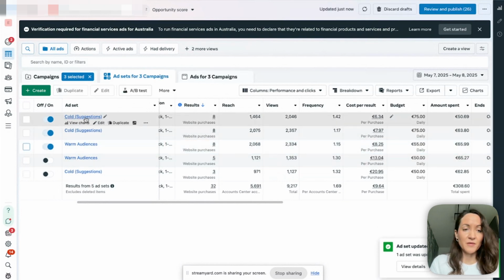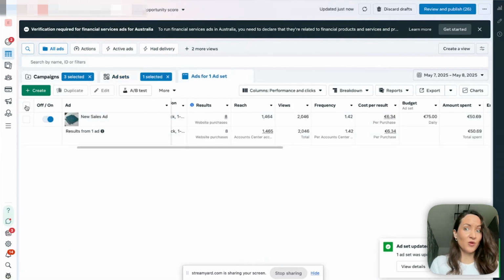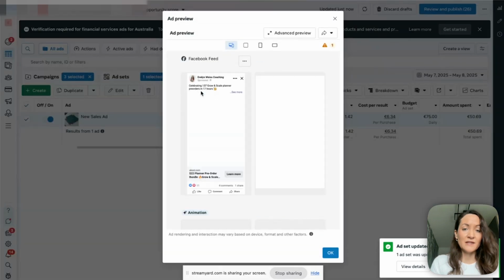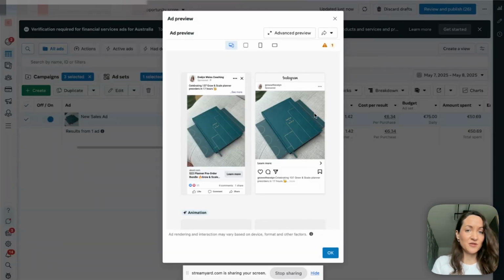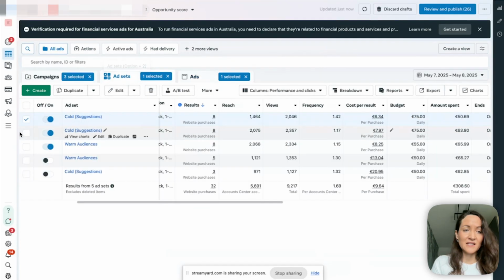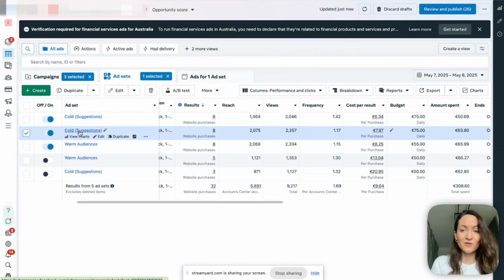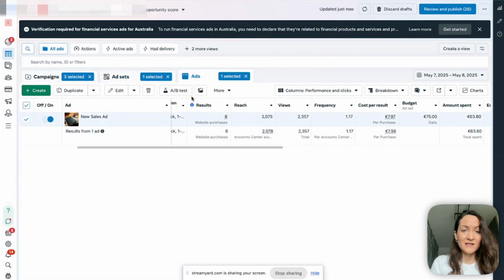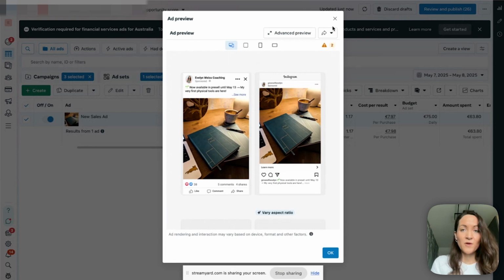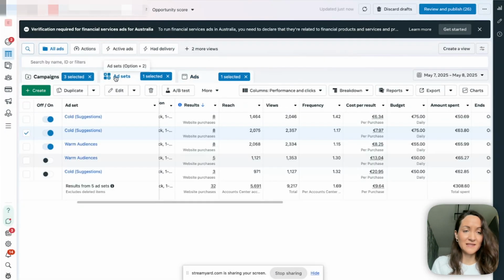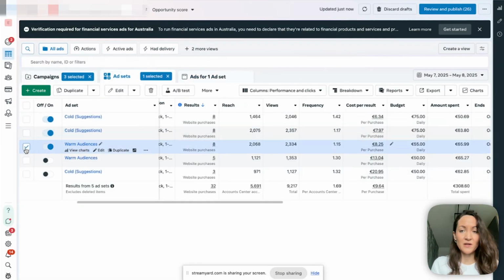So the best performing ad that I have here is actually going to cold audience, which is so cool. And here you can see it's just a picture of these. And then the second winner is also going to cold, which is so cool. And it's this one here. So I want my warm audience to definitely see the planner. This is why I keep the warm audience going. Frequency is also still low, but eventually after the next 48 hours, I might turn off warm audiences completely and just funnel as much money as possible into cold, especially if the results stay like that.